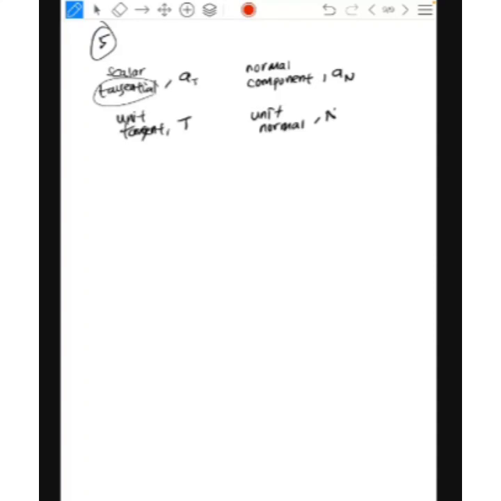Okay, so the question number 5 actually asks you to find the AT and AN. So AT and AN ni dia ada formula ni sendiri. Formula dia is based on the velocity and acceleration as well. So the AT is equals to the velocity dot with acceleration divided by the magnitude of velocity. The AN is, since it's normal, so normally biasa dia akan cross product. So normal cross product is V cross A divided by magnitude of V. Okay, that's the formula for AT and AN.